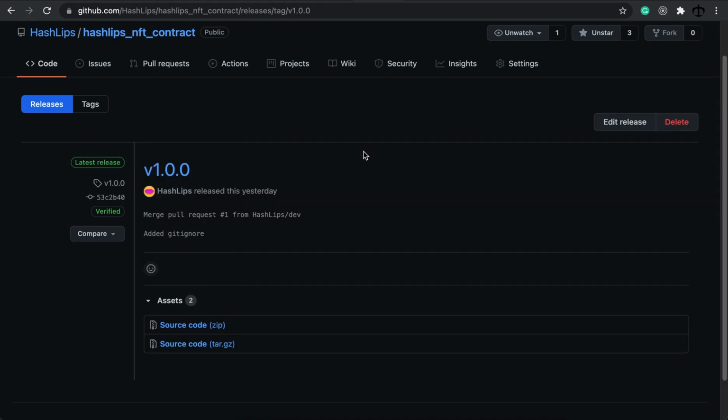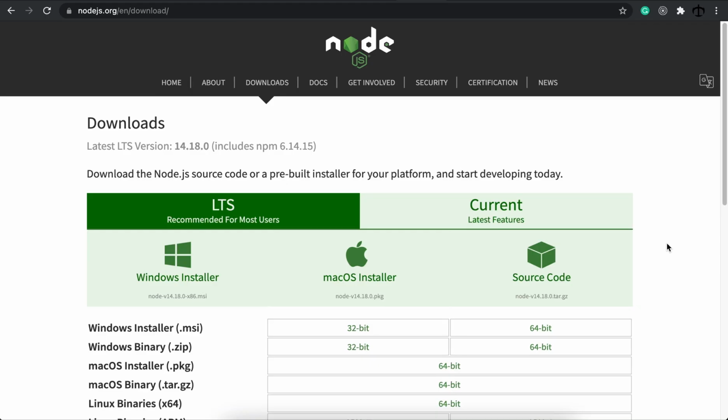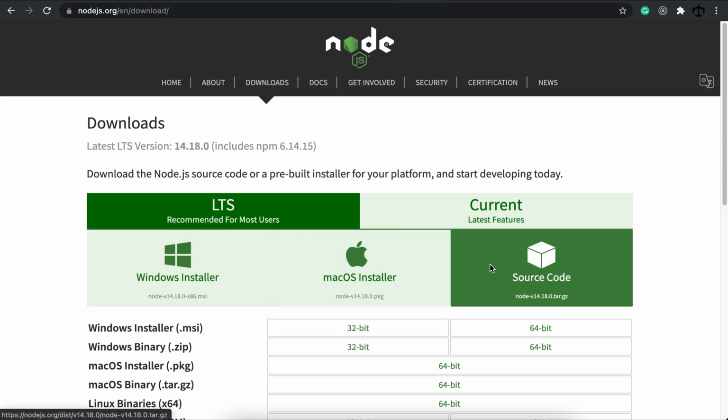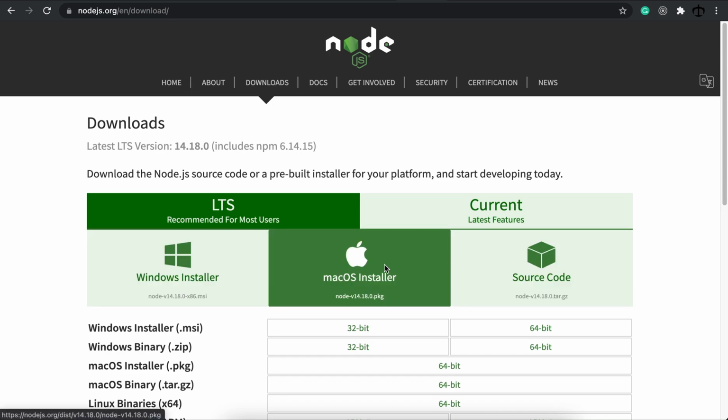So let's go download the necessary programs that you'll need in order to run this code. The only program that you'll need to install, both Windows and Mac can do this, is Node.js. Head to this page and install it for your operating system. Node.js is simply the language that we've written the program in, and it allows you to run it in a framework for us to access the file systems. So go ahead and install it.